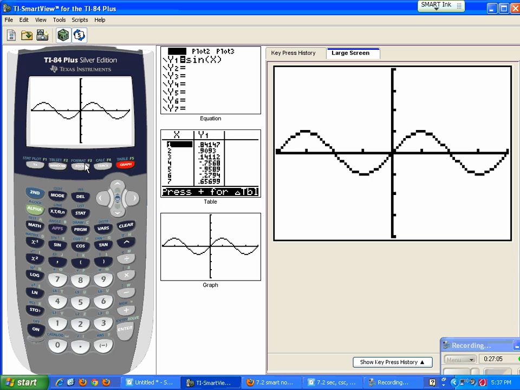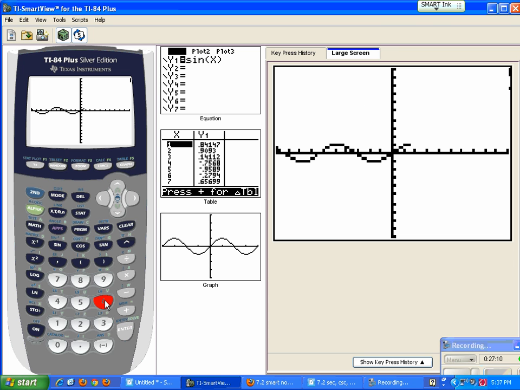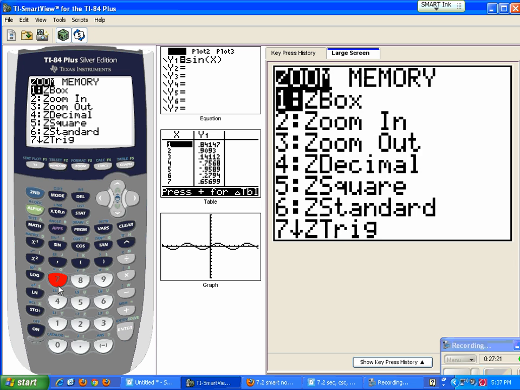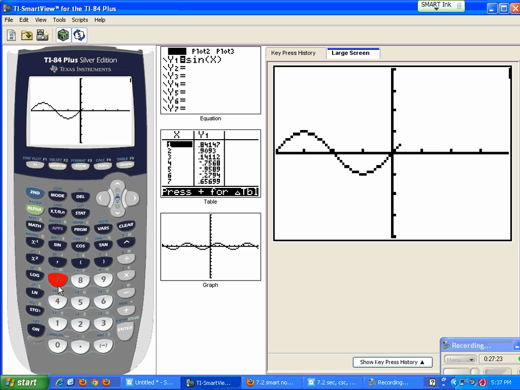If I were to leave it as zoom 6, just to show you, zoom 6 does not give you quite as nice of a graph. It doesn't give you those key points. We have all those points in between. And when you look at your window, notice it's not giving you windows by going from -2 pi to 2 pi. So that's why I usually like to hit zoom 7, and then I'll change the window from there.